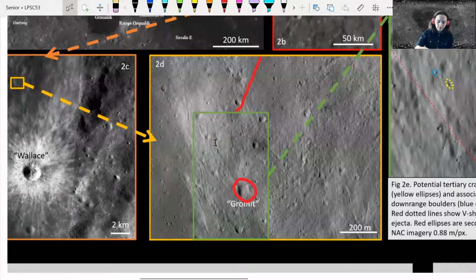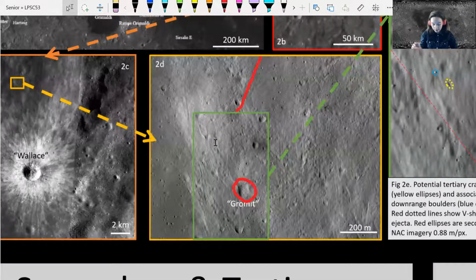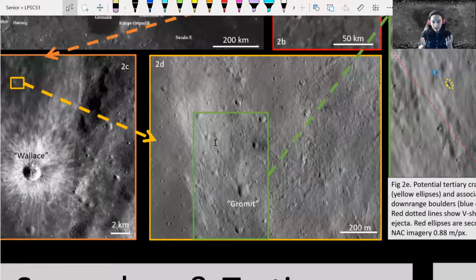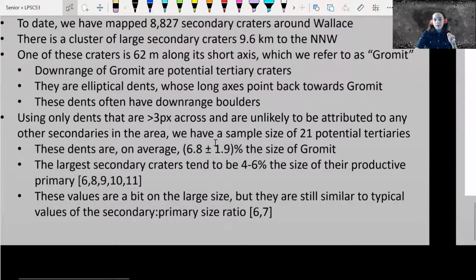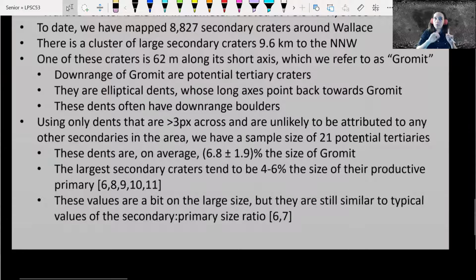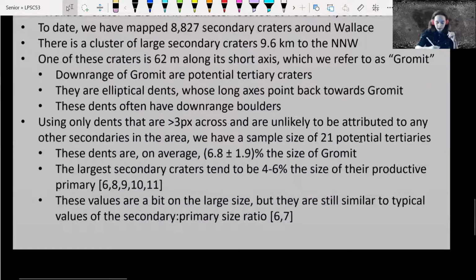So only ones that are more than 3 pixels and that are unlikely to be attributed to any other secondaries in the area aside from Grommet. We have a sample size of 21 potential tertiaries. These dents are on average 6.8 plus or minus 1.9% the size of Grommet.